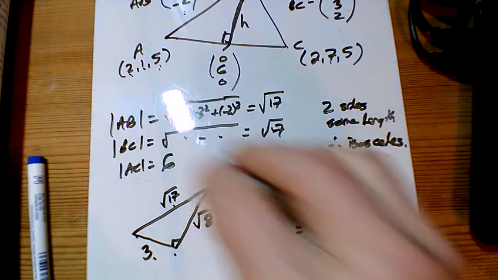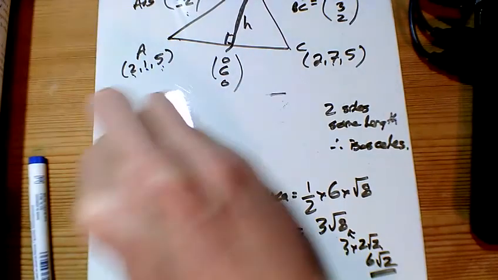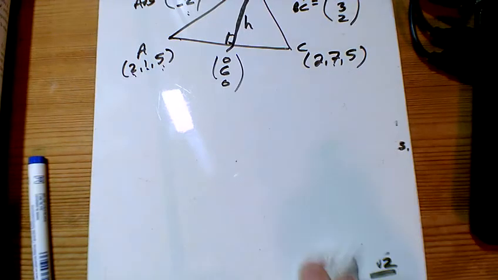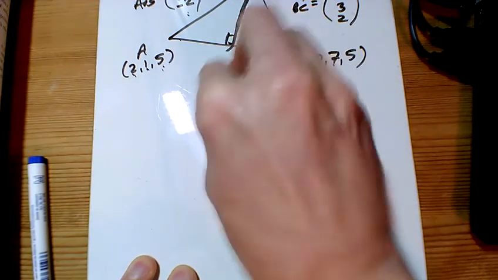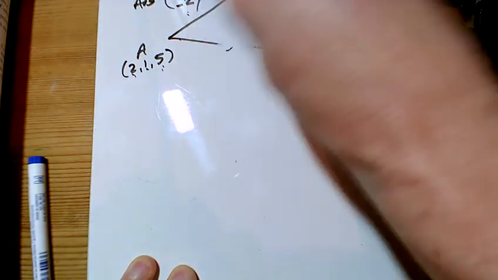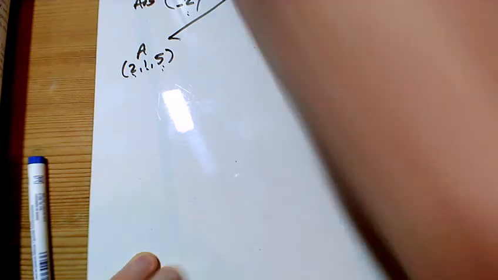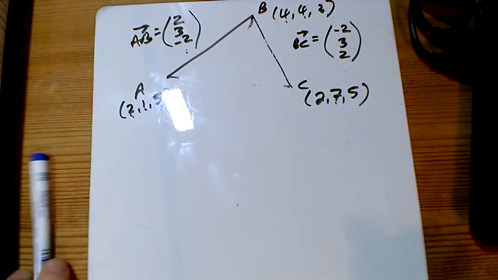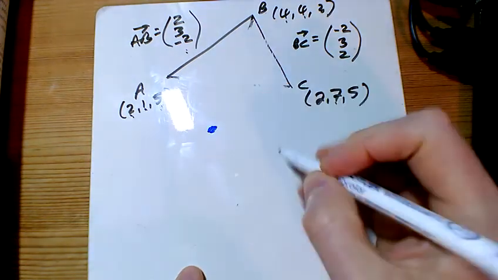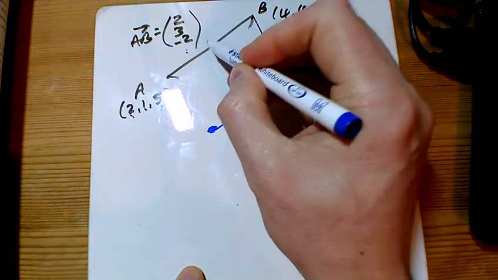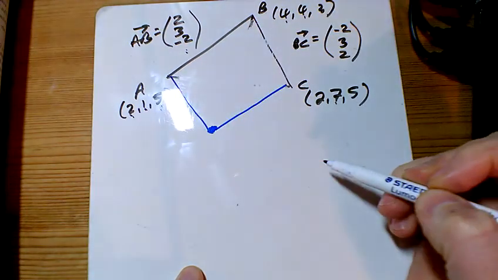Now for part D, I'm going to get rid of all this working, so go back to my diagram. And I can see that A, B, and C are already there. I'm going to get rid of that one there. We'll get rid of that height that we just put there as well. Let's get rid of all of that. And A, B, C, you can see where D is going to be. D is going to be over here. So that this line here is parallel to this line here. And this line here is parallel to this line here.